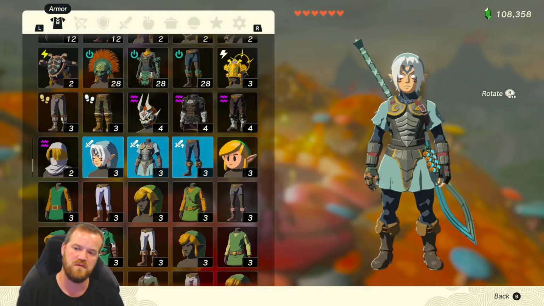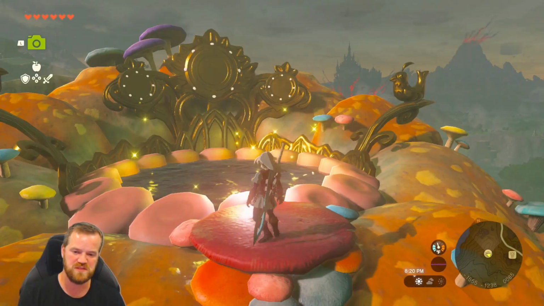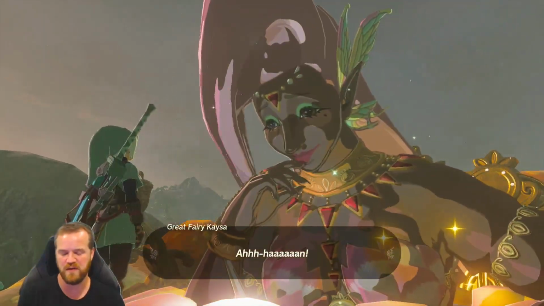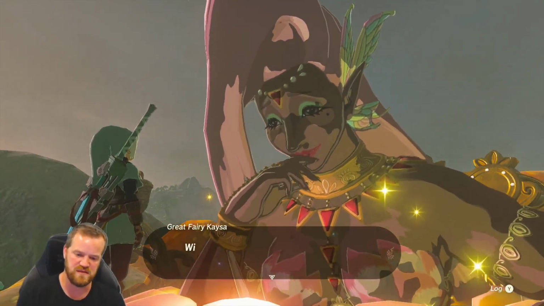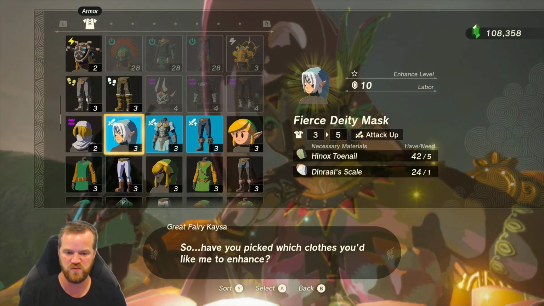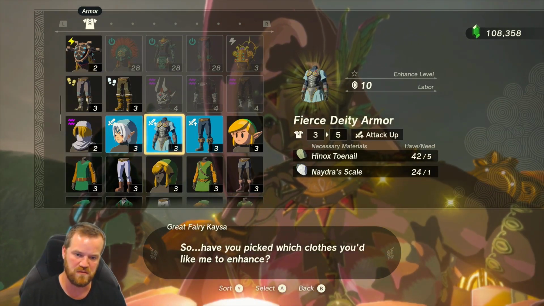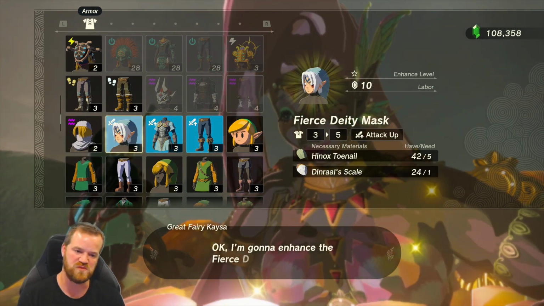Let's upgrade the Fierce Deity armor set. So this one is a little bit unique because the dragon parts that are required are different for the mask versus the armor versus the leggings. So each one of these will be the same, but it'll be for a different dragon. So the Dinraal will be for the mask upgrades, Naydra will be for the armor, and Farosh will be for the boots. But besides that, all of the upgrades will be the same.